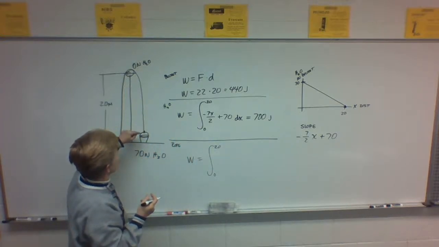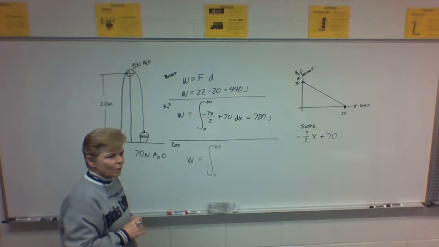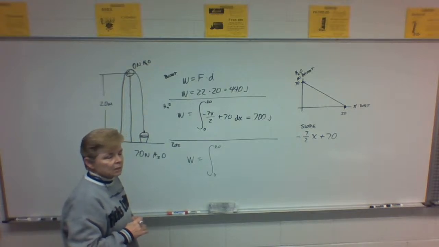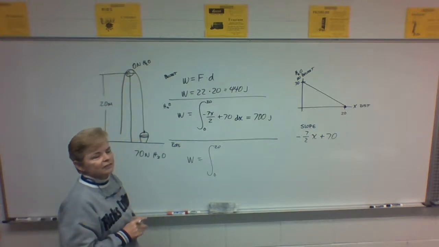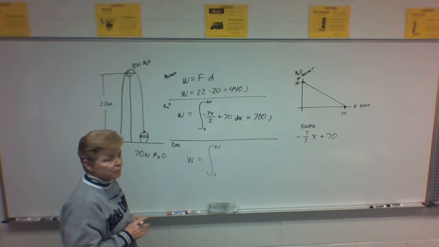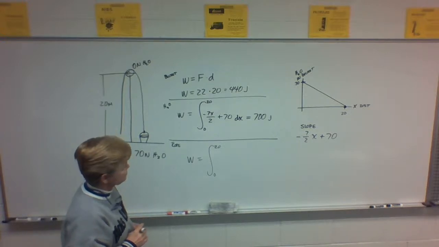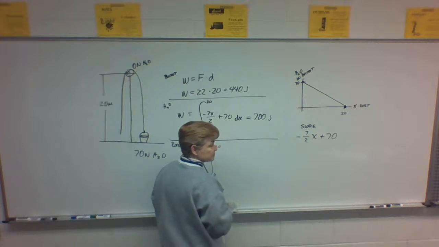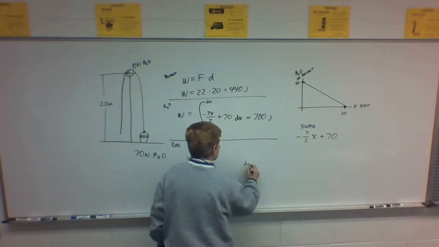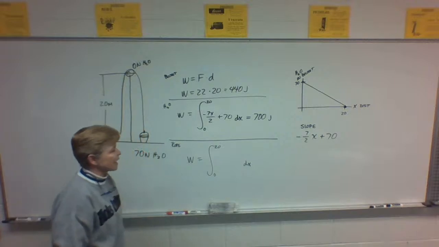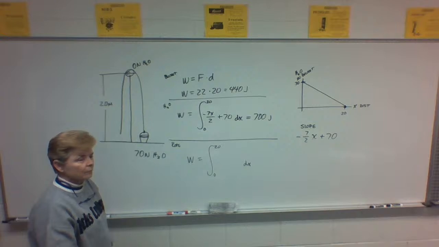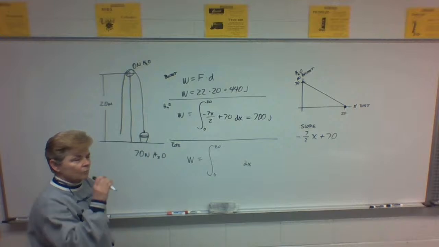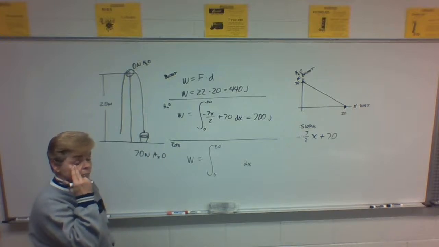Do you think that the rope will diminish in weight linearly like the water did? Every time you pull a meter of that rope through the pulley, you have 0.4 newtons less to lift. So it seems linear to me too. What would that be? Take a look and read the words there and tell me how the rope is going to apply here. Do you want to draw another graph? We could. It'd be the same as that one, but you can start at 0.04 and go to 20. No, because it's square meters. You multiply 0.4 by 20 to get the total length of the rope.